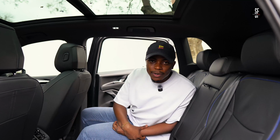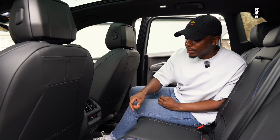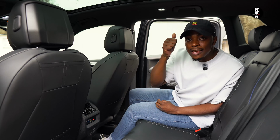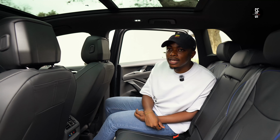And now that I know how to speak English again, it's worth letting you know that the guys in the back can control their own climates. They can only set the temperature, not really the fan speed, but beneath that you have 2 Type-C chargers, which is a very nice touch from VW because no one uses those old ones anymore. So the kids in the back can keep their devices charged very nicely.